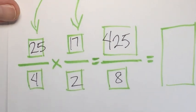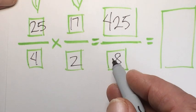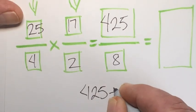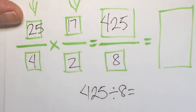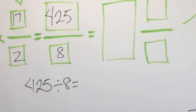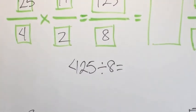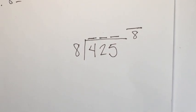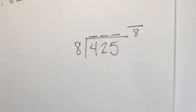So this means, again, just like last time, this problem here means dividing. So we're going to go 425 divided by 8 is some number. And that number will be our mixed number. So go ahead and do that problem now. I've set it up here for long division if you want to do it that way. We'll come back in a second and see what you got.